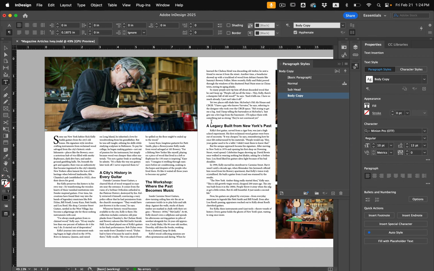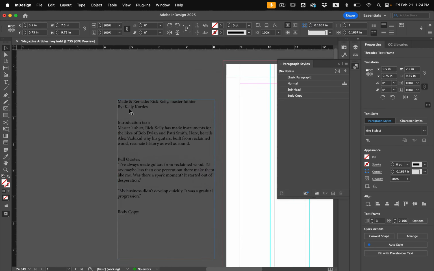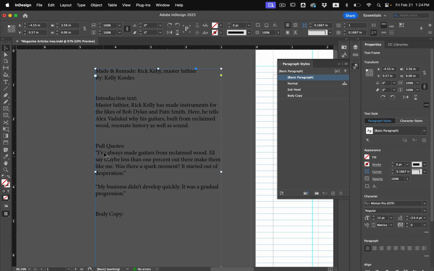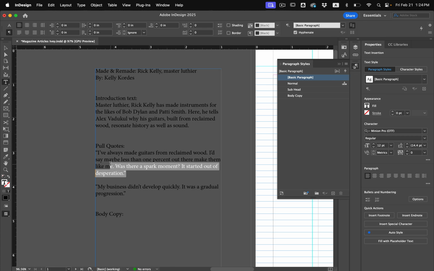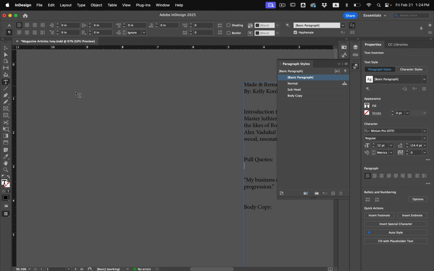Another thing I can do is to place a pull quote inside of my design. If I go back to my main page, remember we copied over all of the extra text that goes in it, and there should be 2 pull quotes per article. Each of these pull quotes can be treated almost as their own separate design or as their own separate image. I'm going to take one of these quotes and cut it away, and with my type tool, I'm going to make a new text box and paste it inside of here.